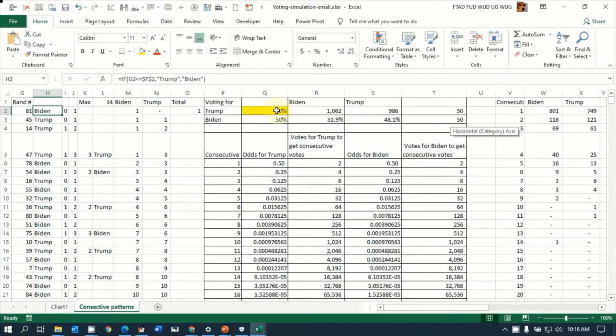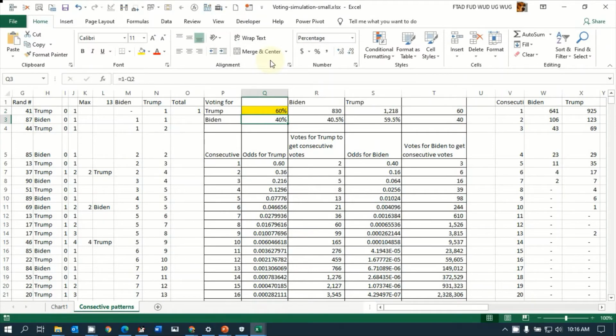The only thing you really have to change on this spreadsheet is this one cell in yellow. If I change it to, say, 60, it adjusts this. This one is not really used. And this is the end result. What was the result of the election? Say that in this particular county or state, Trump won 60 to 40. When we simulate this, we're going to do a random number between 1 and 100, and if it's from 1 to 60, it'll be considered Trump, and if it's from 61 to 100, it'll be considered Biden.